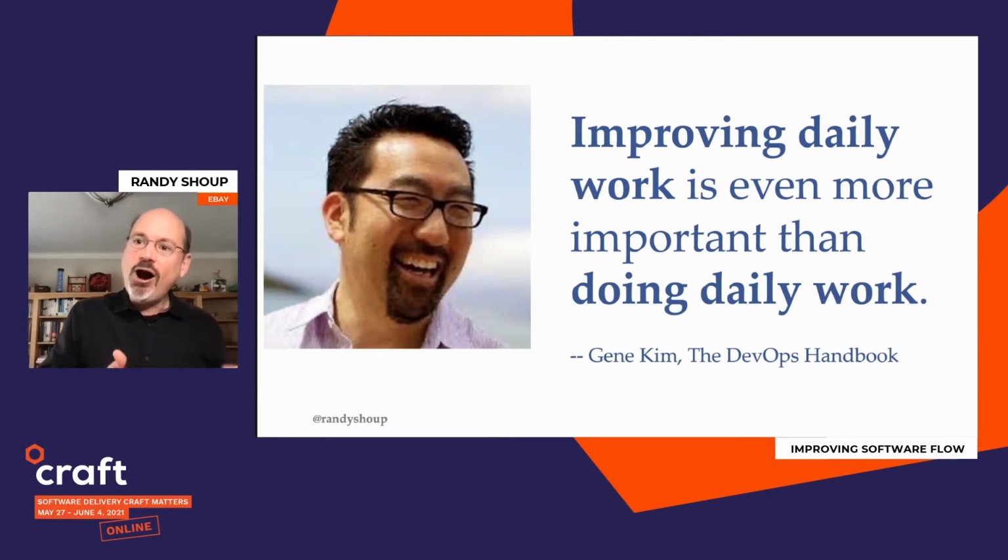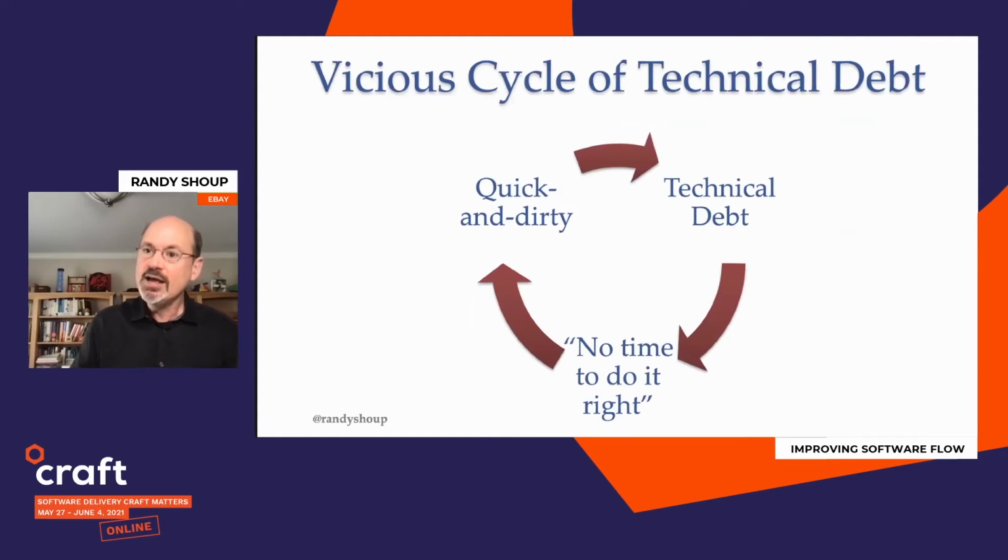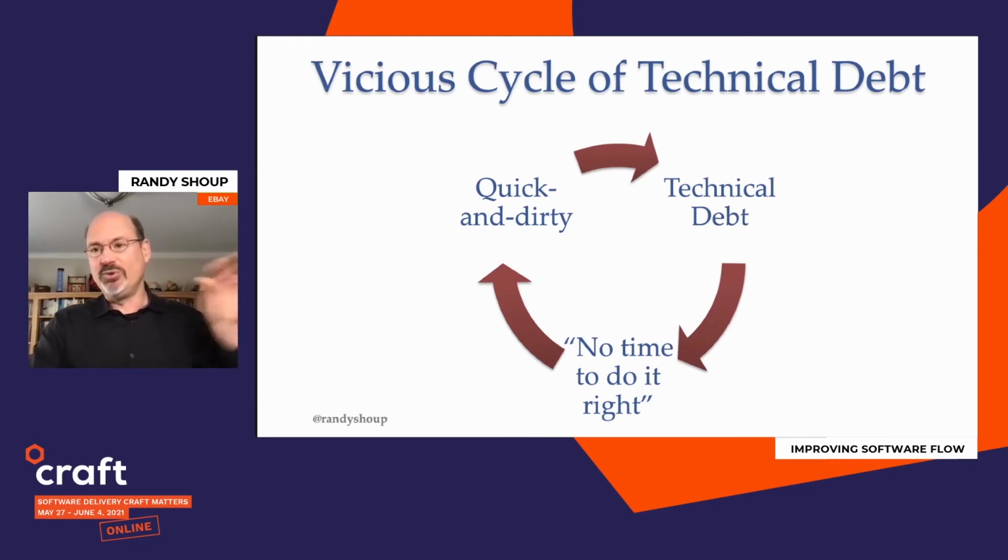That investment can often be a better investment than typing one more feature. So improving daily work can be even more important than doing daily work. So let's think about that idea in terms of technical debt. Probably a lot of us have had this experience. I certainly have at some places that I've worked, where we do it the other way, where we do compounding debt as opposed to compounding investment.